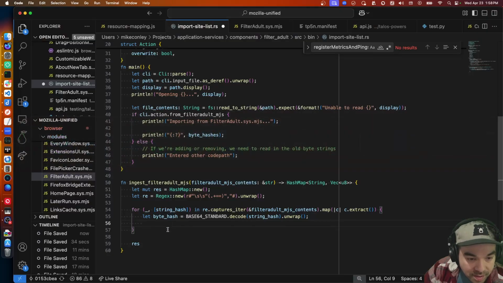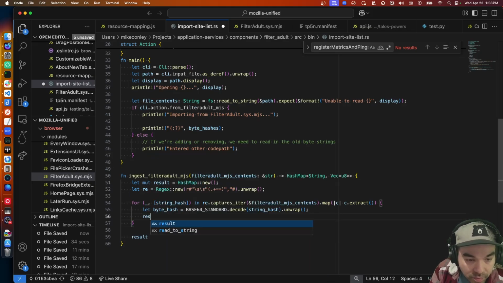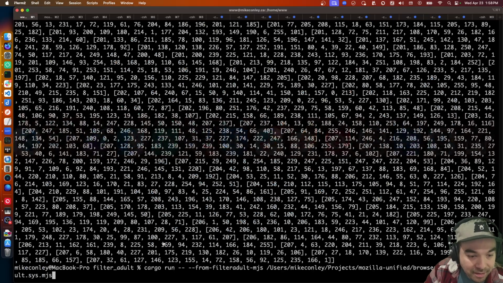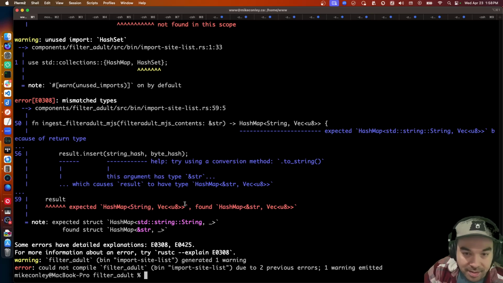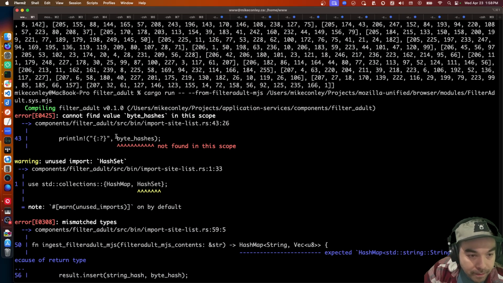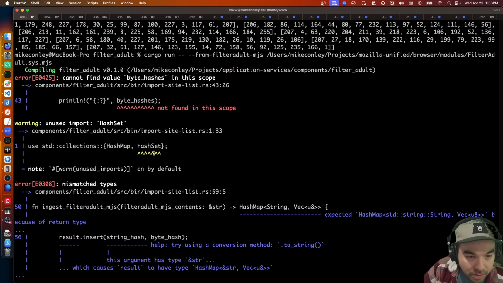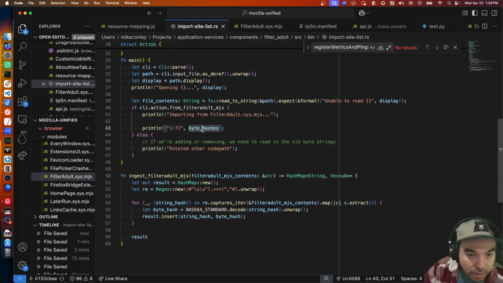So is it that easy? Result dot insert string hash byte hash? Is it that easy? It's never that easy. Doesn't know what I mean by byte hashes. What? I thought I removed the notion of byte hashes. Oh, yeah. Okay.